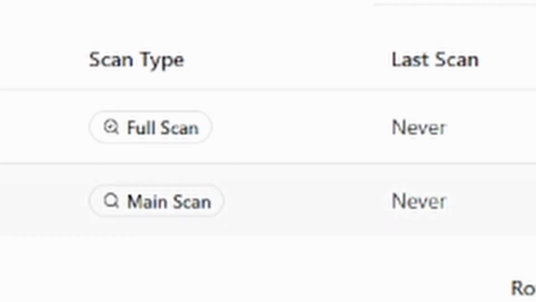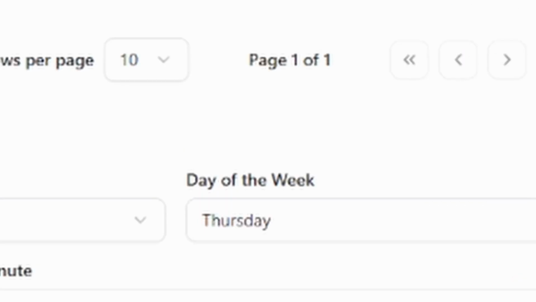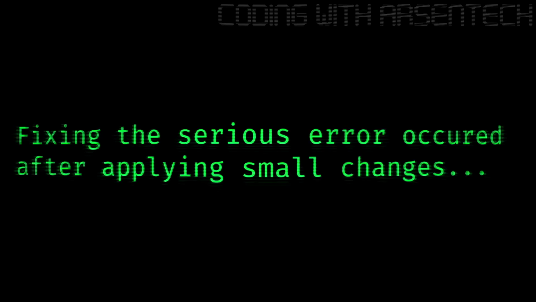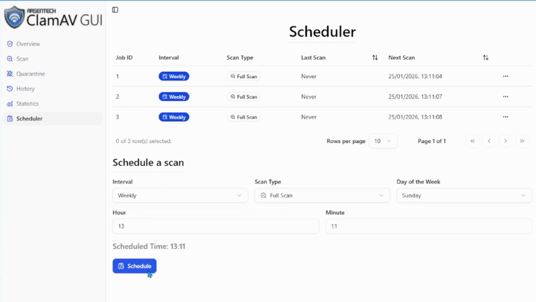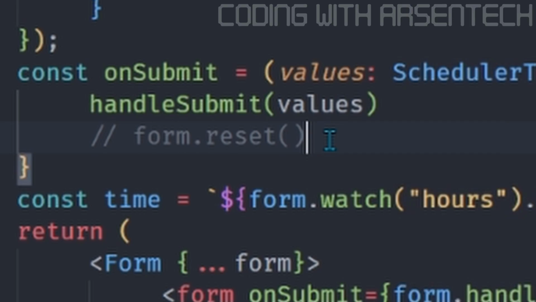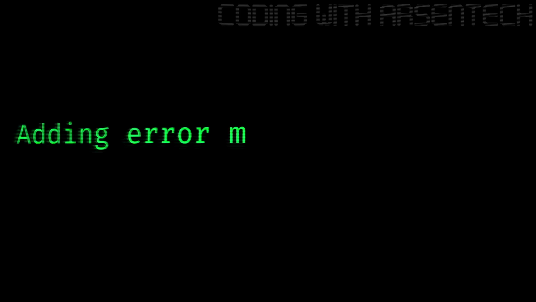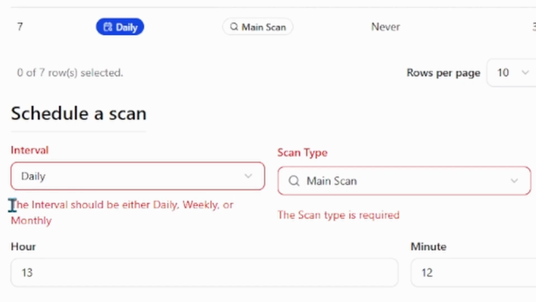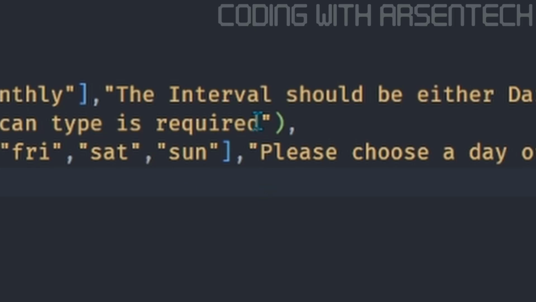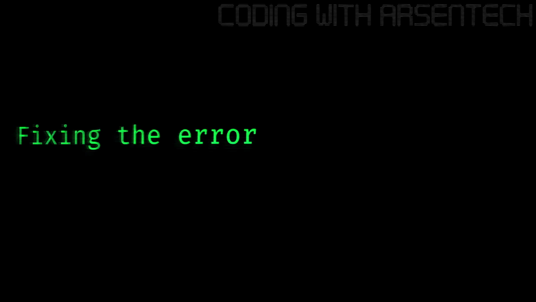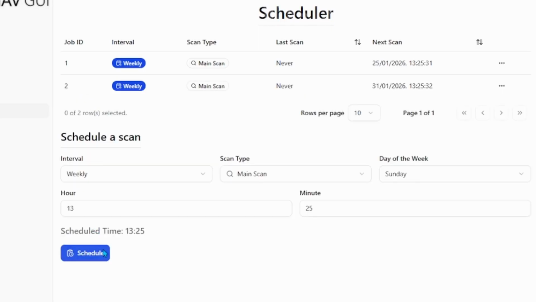It's still good. Right now these actions won't work. I got weekly right here and I can just spam it. But with the form reset command like this, it brings an invalid option. It brings the interval should be either daily, weekly or monthly. Or even better, the interval is required. Okay, that's good.